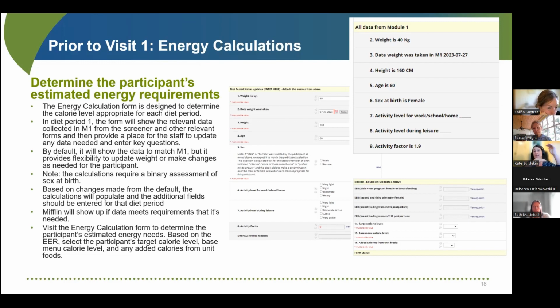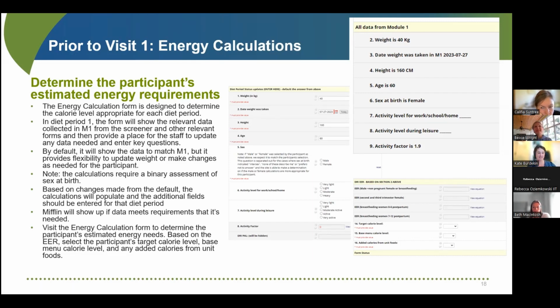Once you enter the data in section 2, section 3 will do the calculations for you and show the Mifflin if needed, and give you the information you need to do the energy calculation. So that is how this form works. And Becca, I welcome your thoughts.